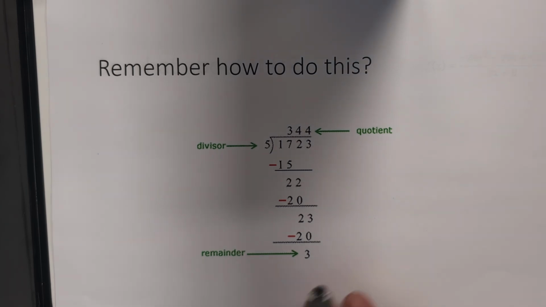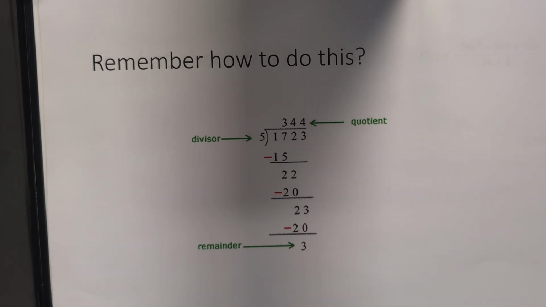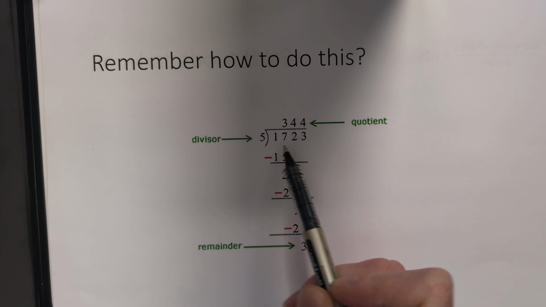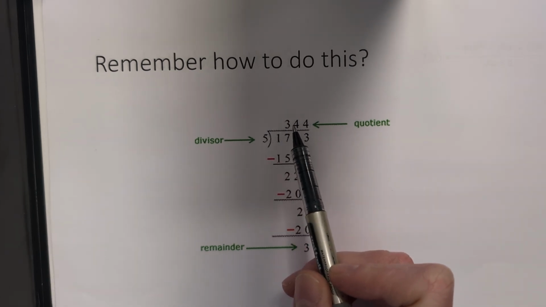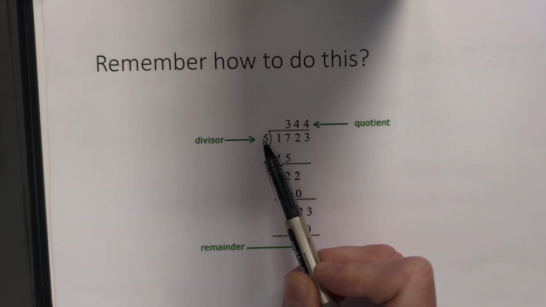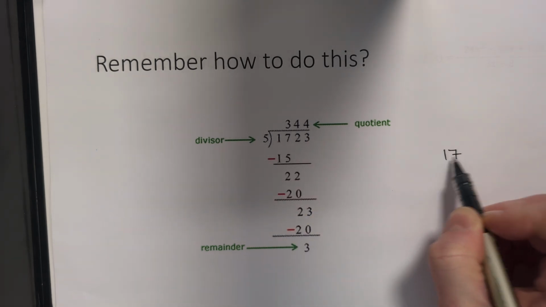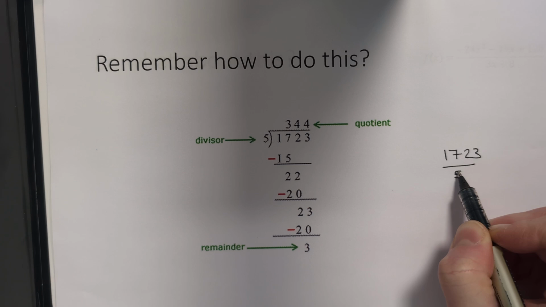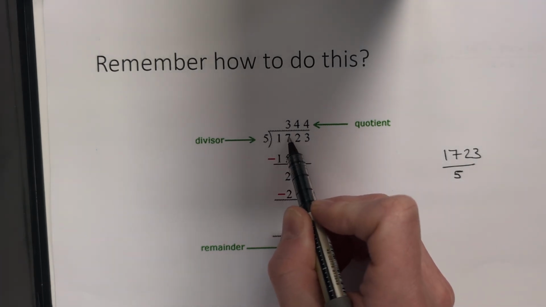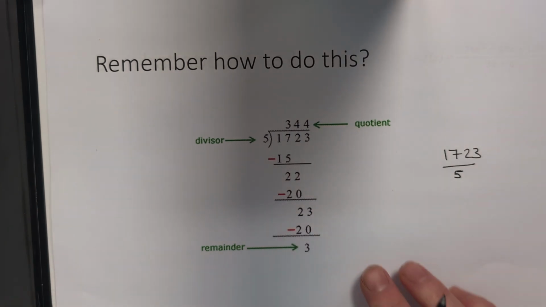For doing this polynomial long division, it's going to be helpful if you remember how to do just long division in general with regular old numbers that you learned in elementary school, where you have like 1,723 divided by 5, and you get this quotient of 344. And a very quick overview, if you forget, this would be what we're dividing by, the divisor, or in the denominator. This would be the numerator if we had it as a fraction, which is kind of nice to think about for our rational functions. And then you just say, does 5 go into 1? No. How many times does it go into 17? 3 times. Multiply, subtract, and bring down. And then you just keep repeating that process.